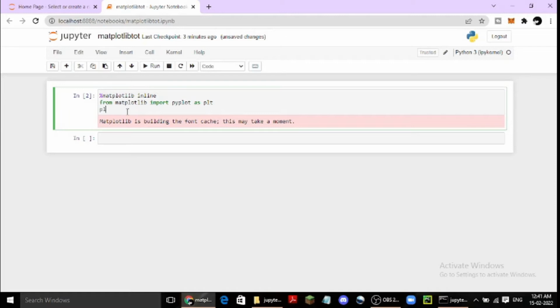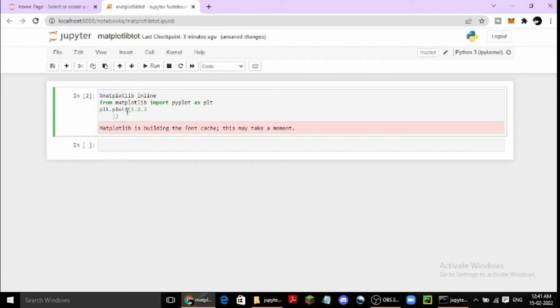So first plt dot plot. This is a plot function inside of which we can give values. Now let me give 1, 2, 3.